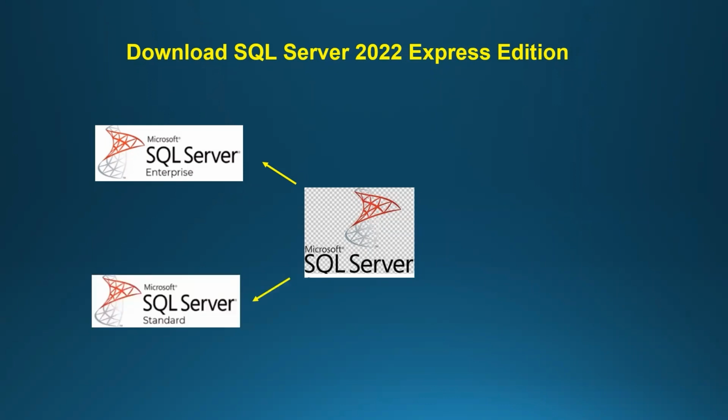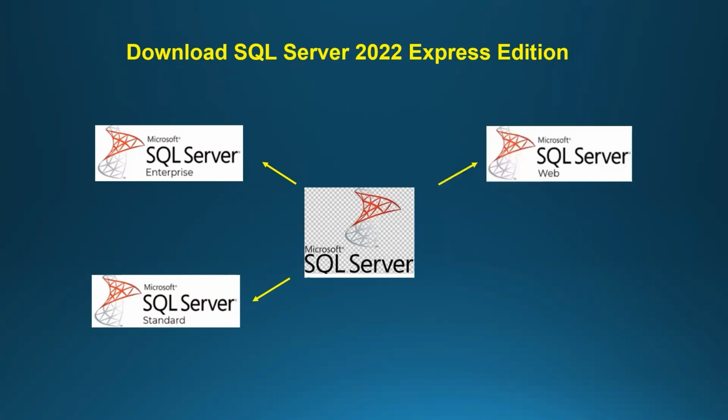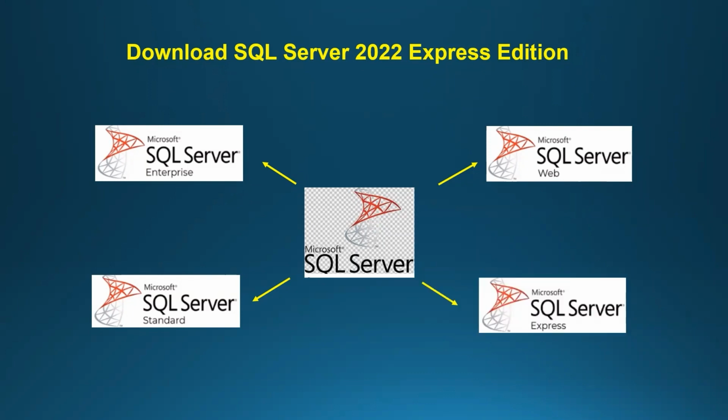And Microsoft SQL Server Standard Edition is the opposite of the enterprise. It is less expensive and comes with fewer features. Also, the Microsoft SQL Server Web Edition is used for developer use. Also, the Microsoft SQL Server Express Edition is free. We can download this edition, and also we can practice with this one. This is completely free. It comes with a lot more features than standard.